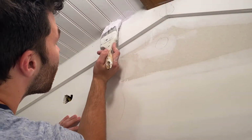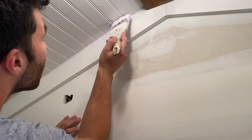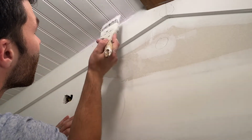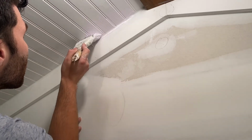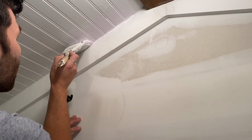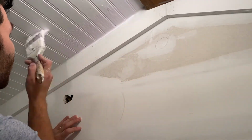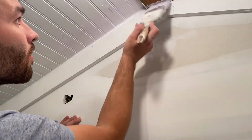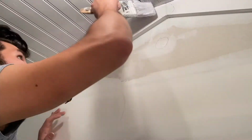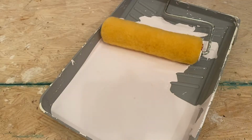So I'm going to start by cutting in, and the reason why you do this first is you cut in so that when you roll, it will cover up the paintbrush marks. The paintbrush actually does not get a nice even finish quite like the roller does. So we're going to cut in around the edge with the paintbrush, and then come back with the roller and touch that up. So if you roll first and you paint with the paintbrush afterwards to cut in, you'll see where the paintbrush has made marks in it.